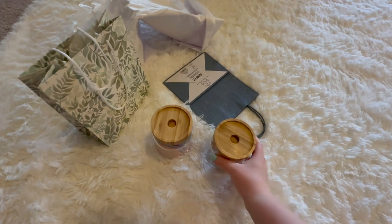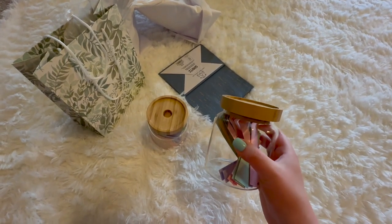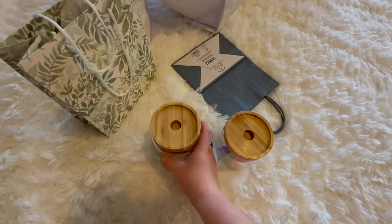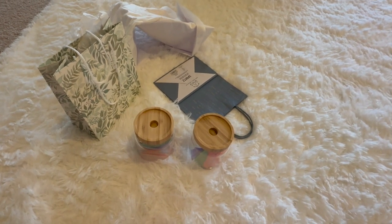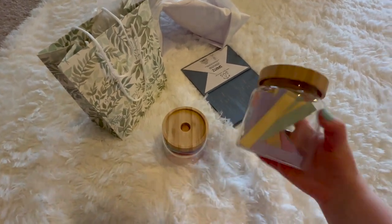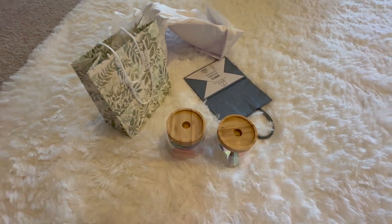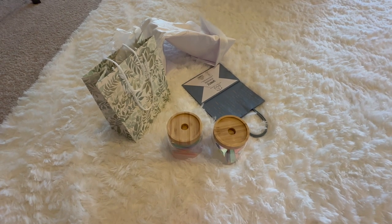So I have two friends who are big readers, so I decided to give them TBR jars for their birthdays. I cut up little strips of paper, just like I did with mine, in different colors, and I have bags for each of them to go in. And then my plan is to take them to the bookstore, and I'm gonna bring tape and pens in the car, so if they want to, they can tape their little genres or make a little label for it, and then take them to the bookstore so they can actually look around at the books and put things in their TBR jars. So let's go ahead and package these.